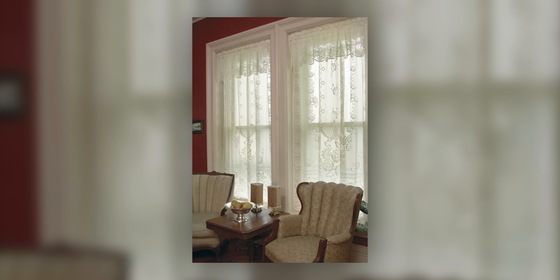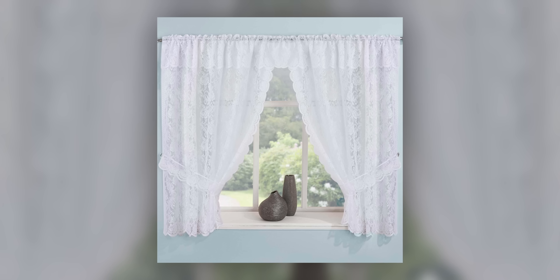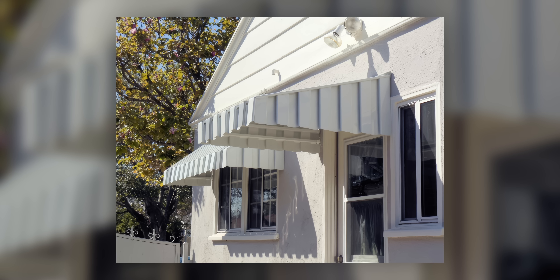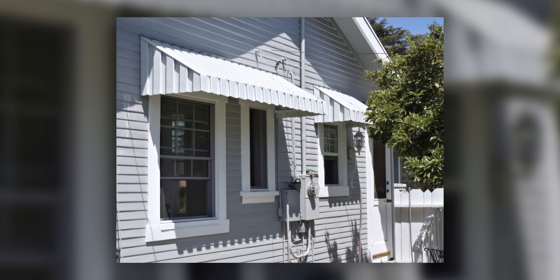In an attempt to control natural light, one of the worst things I see in older homes are net curtains. While they do a great job of providing daytime privacy and tempering harsh natural daylight, they look incredibly dated now. Because of the way they're usually hung to the exact dimensions of your window openings, they don't do any favours in making your windows appear larger. And to make things worse, some homes also have awnings for additional shade and shelter, which when combined together can make a home incredibly dark and dingy.